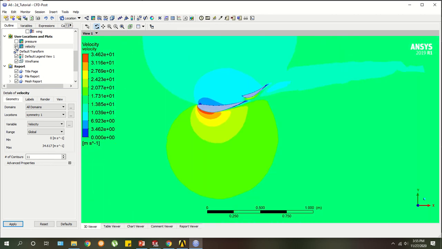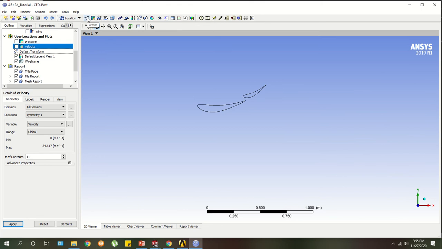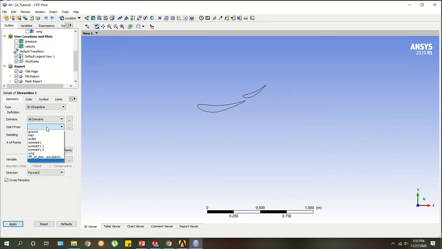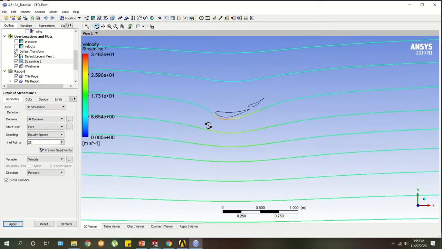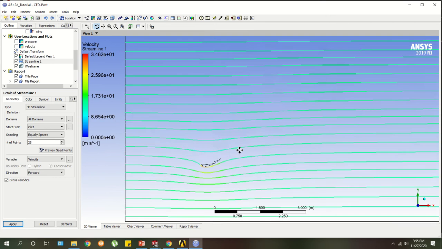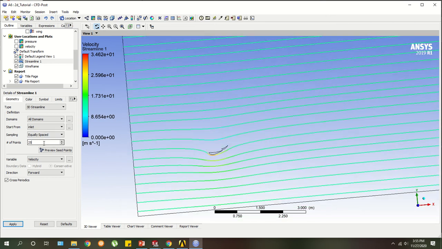There's also streamlines. So there's these streamlines. I'll start it from the inlet. We'll go 25 points, hit apply, there. And you'll see a representation of how the streamlines go along your object. You can increase your number of sampling points, let's say 250.